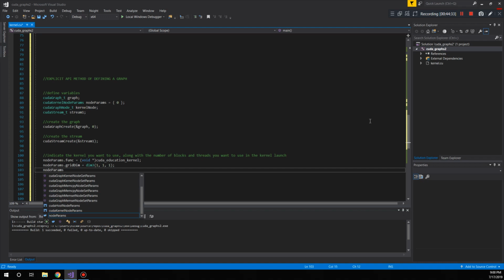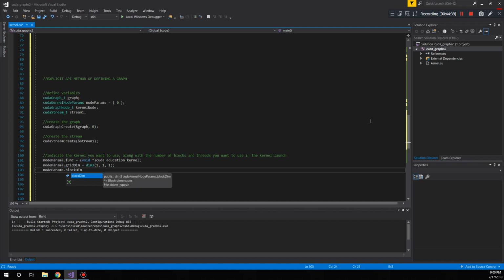You guys remember your dimension variables, right? And the block dim defines the number of threads. So again, we're going to use 1024, 1, 1.